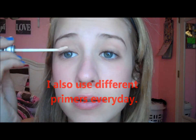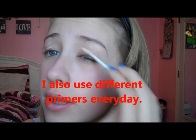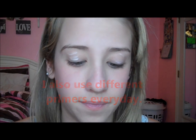Okay, now for the eyes. I'm going to prime my eyes real fast with Urban Decay Primer Potion. And this is going to be really annoying because I'm going to have to do both of my eyes. I'm just going to put a little bit near each of your eyelids and blend it in.